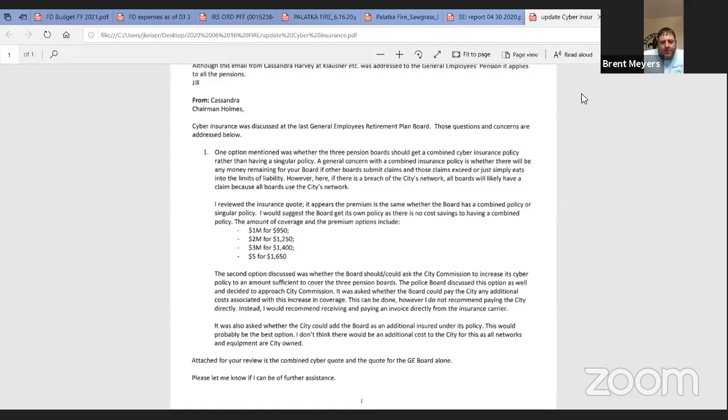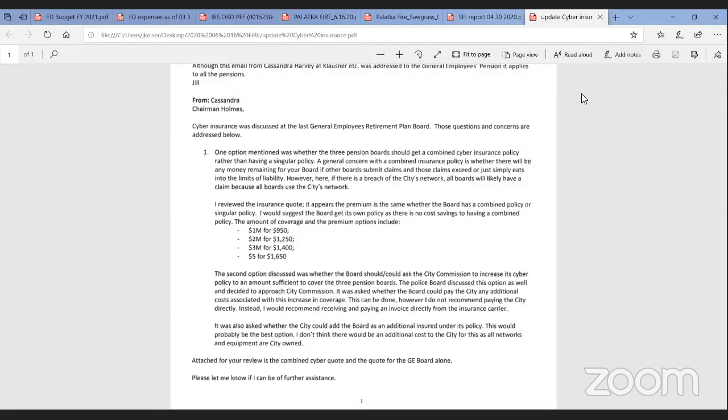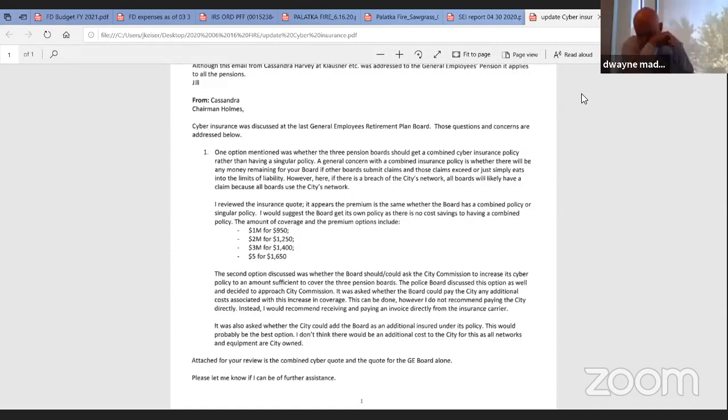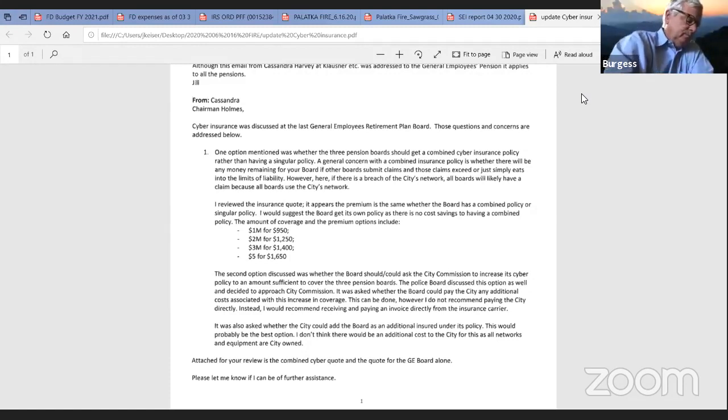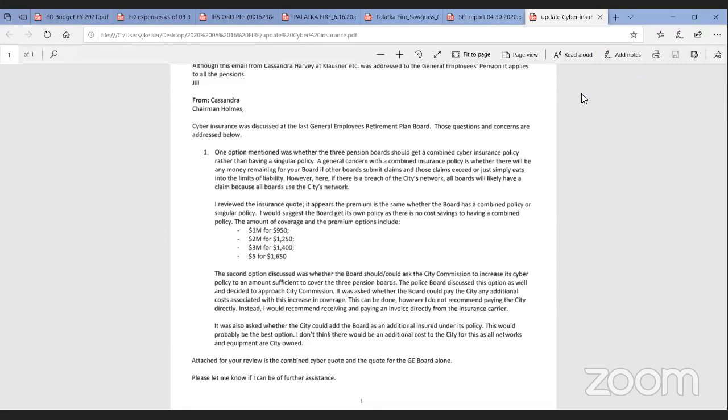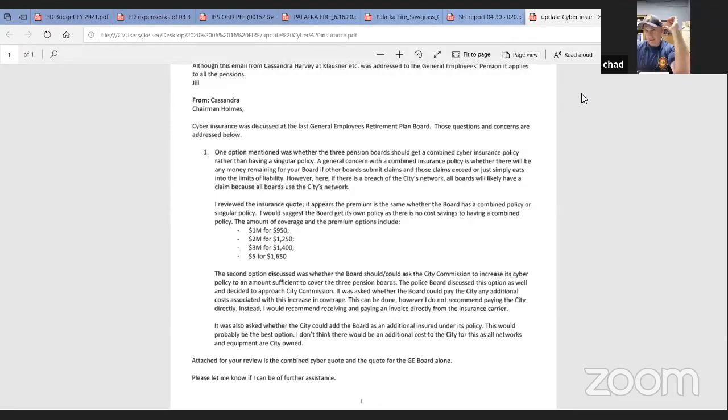And Ms. Jill, if the city adds an extra $1 million, I don't know what our policy is now, and we are covered, does that cover our fund? Right, it would. The idea is to get an extra $1 million on top of the $1 million they currently have for cyber liability. So it'd be a $2 million policy and it would cover the city as well as all pensions. Now, I believe they're going to come back and ask the pensions to contribute to the cost of this extra $1 million, but we'll have to wait and see if that's their decision. Do we feel like that's going to be enough to cover the fund the way it should be covered?